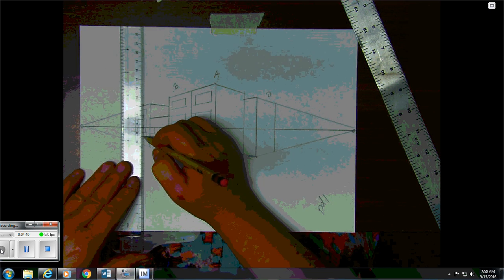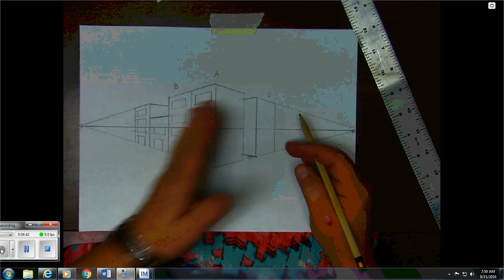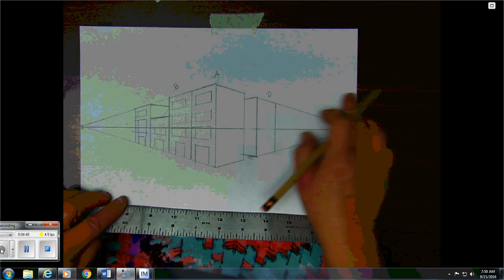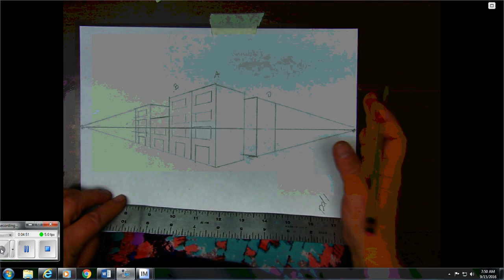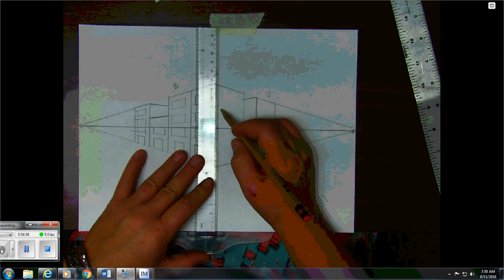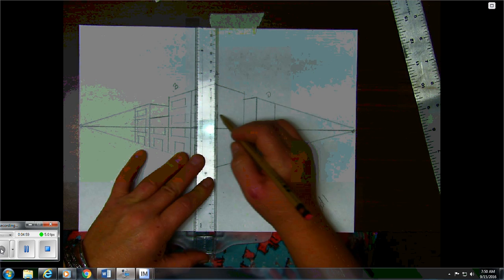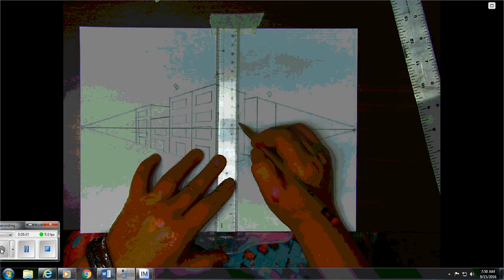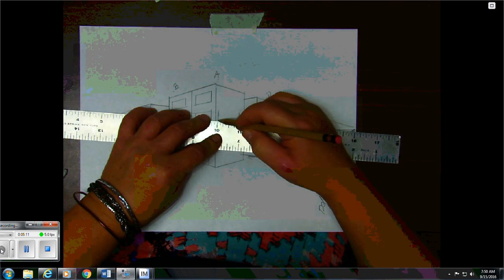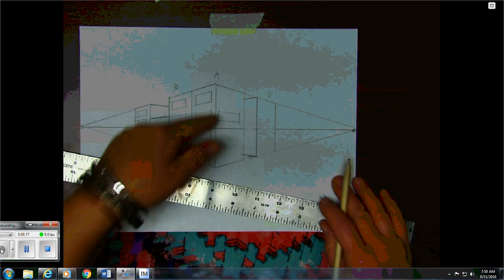And I quickly got the left side of all of my buildings done except for building D. Same thing applies to doors and windows on this side, except now they're going to go to the right-hand vanishing point. So maybe on this one, I'm just going to put in one window on this side. So I start with some verticals. I think that vertical's going to have to be erased a little bit, but I'll find out. Line my ruler up with the right-hand vanishing point, draw a line, slide my ruler up for the top of it and draw a line, and there's a window on that one.